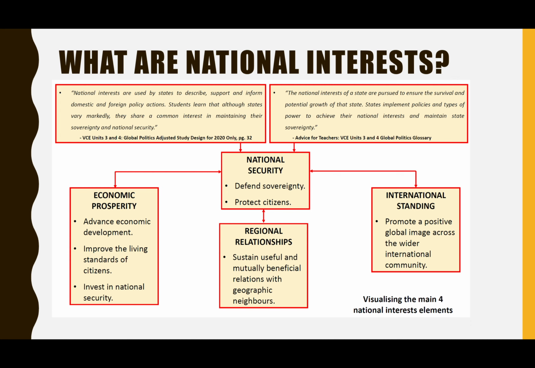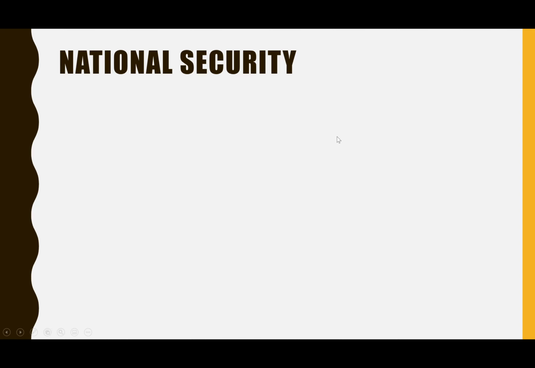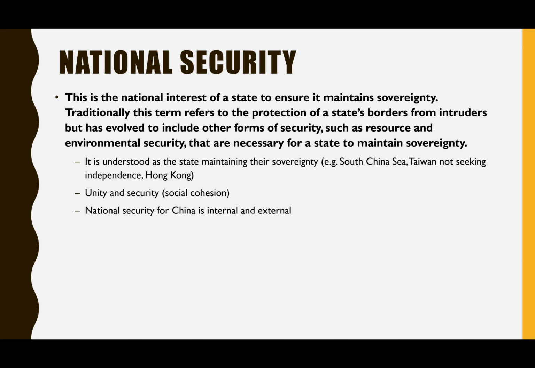If you ever are stuck for the definitions, my advice would be to always go to the VCE Global Politics Glossary. It does explicitly state what all of our national interests are, as well as definitions for power and foreign policy, as well as every other key term in our study design. I would highly recommend going to that. So let's get into what national security actually means.